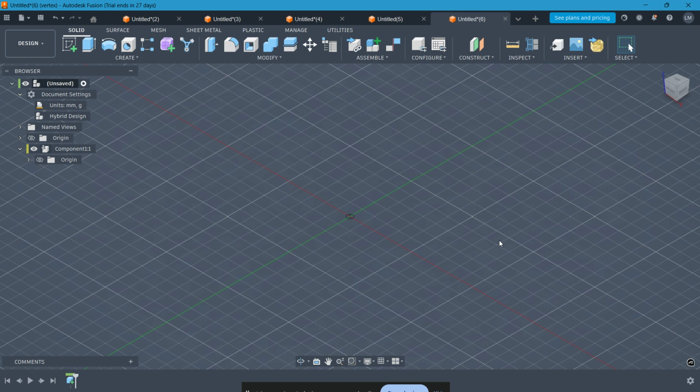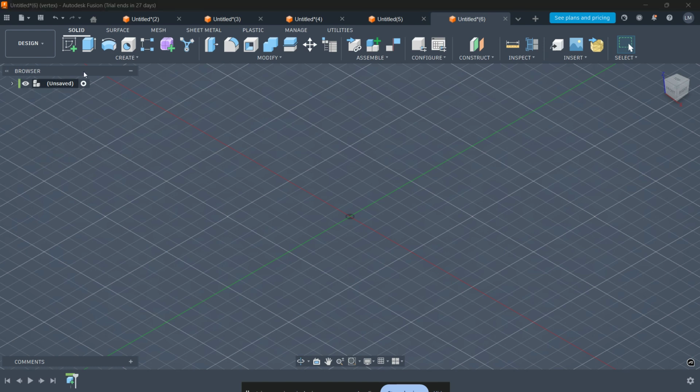First, open your design inside Autodesk Fusion 360. You can do this by loading any existing project from your data panel or opening a design you're currently working on. Once the design is open, look over to the left side of the screen where you'll see the browser panel. The browser shows the structure of your entire design, including bodies, sketches, and most importantly, components.